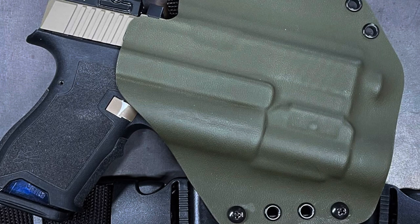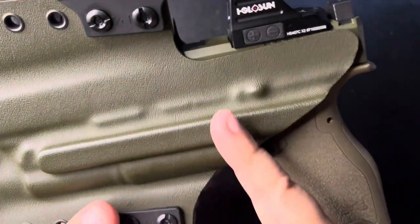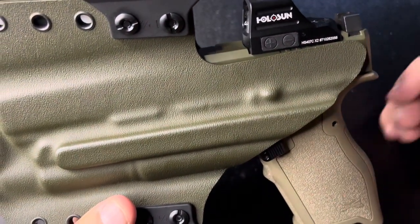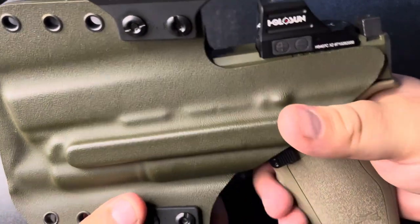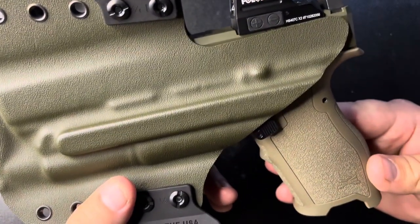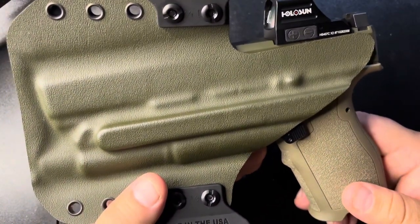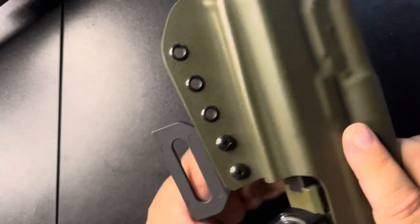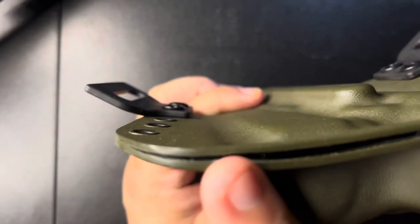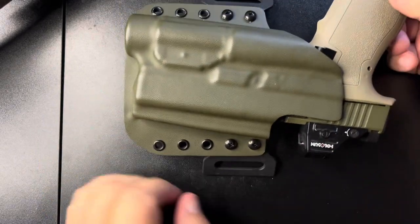As capable as Border Town Holster is, as much as they want to include swag — including but not limited to an air freshener — I would like you to take a little bit more time perfecting your holster. I enjoy my holster lines following the slide of whatever firearm I'm creating; it makes a cleaner look. The thumb area here is totally eating it up — going to really enjoy that after round 200 of a range day. But at least I can still access my enlarged magazine release. Typically you can put some glue at the bottom of your holster, but because the retention is so stout, it's probably a good thing they didn't so I could actually get this thing out of here.